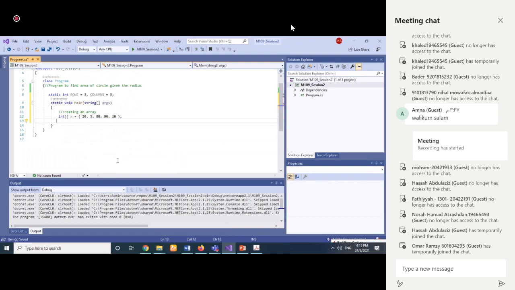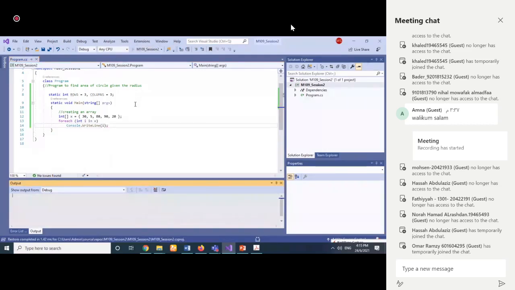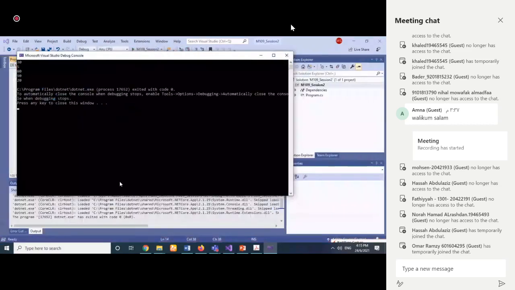So this is my array. I'll use for each of integer I in the X array, and I'll just write Console.WriteLine the array. Okay, so this is printing the array.